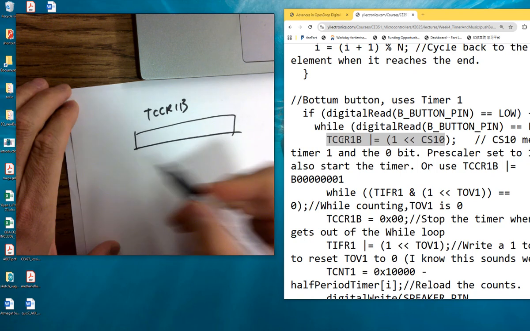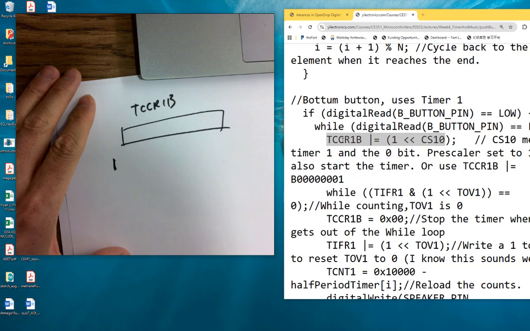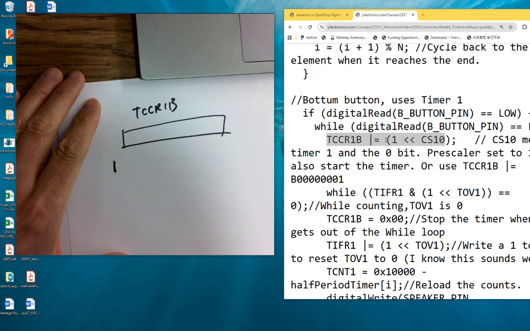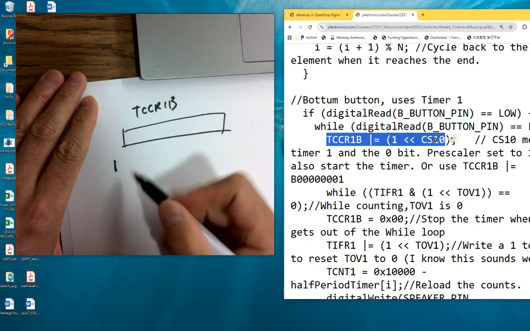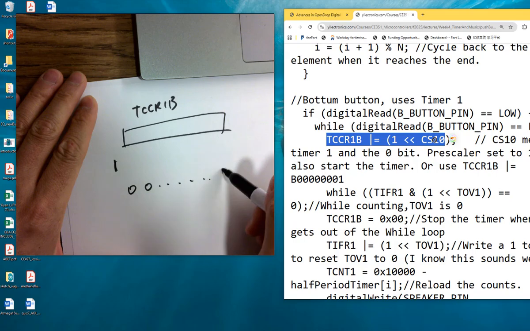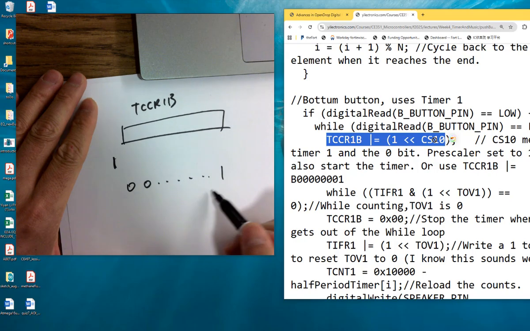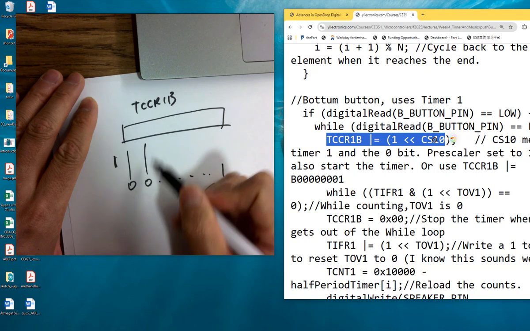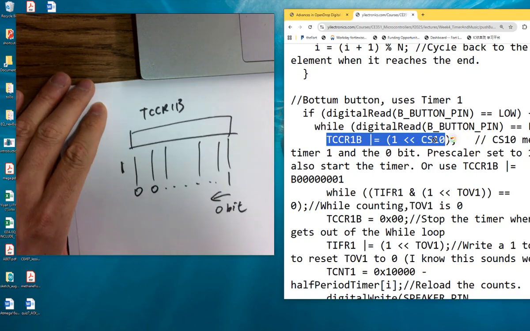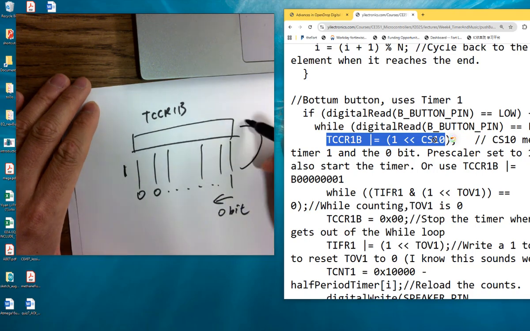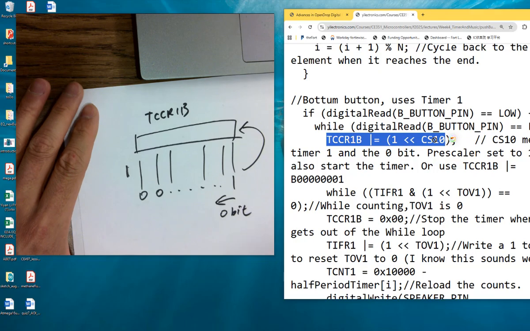So this does a bitwise OR with this, which is seven zeros and a 1, shifted to the left by 0 bits, and then the result is assigned back to TCCR1B.